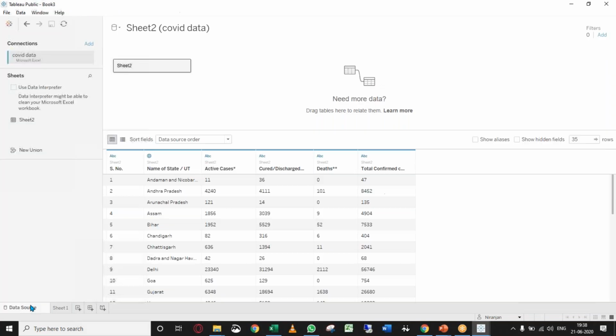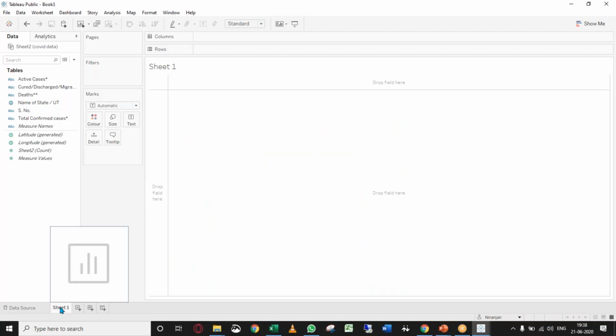Because in Tableau we work on two things, which we cannot see here, but if you open your Tableau desktop, there will be something called live and extract. So we basically work on live, and similarly, we are working on live. So this will be refreshed every 60 minutes, so that the graphical representation which I'm going to create in Tableau will also be refreshed every 60 minutes.